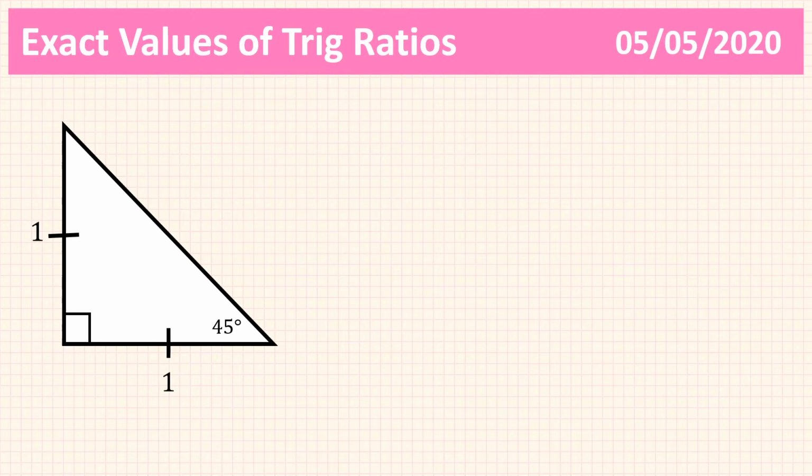We also know that angles in a triangle add up to 180. So if this angle is 90, and we have a 45-degree angle as well, that means the top missing angle must also be 45 because we need to make sure that they sum to 180. Now we've got one side missing, the hypotenuse, and we need to work that out. So we're going to use Pythagoras to work that out, which gives us root 2. So the missing length is root 2.